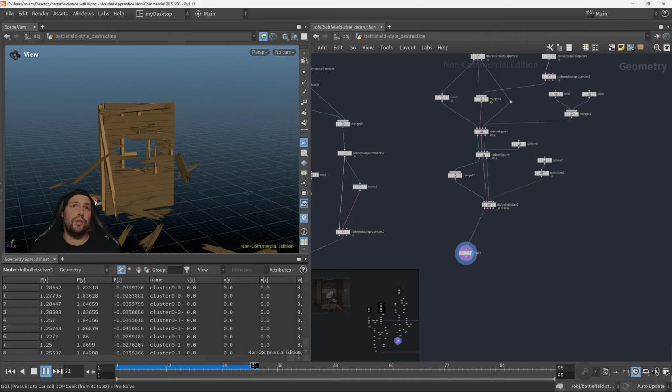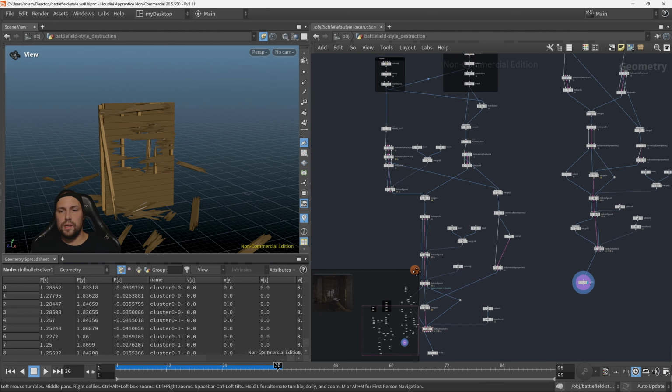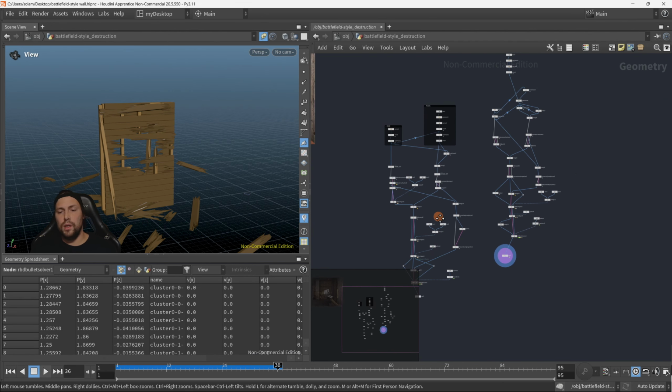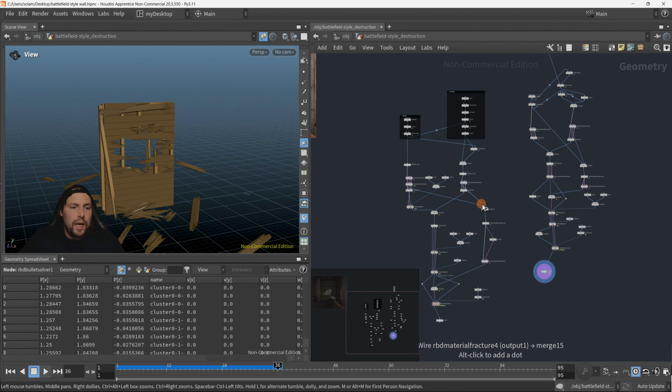You can create these destruction effects like this, following the same model that we laid out for us today. And I suggest you dabble around with the settings. Don't be afraid to experiment, to move sliders around, and who knows, maybe you come up with a destruction effect that is much better than I have showed you today.